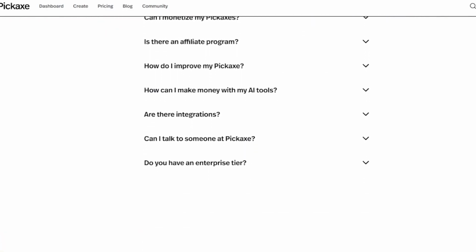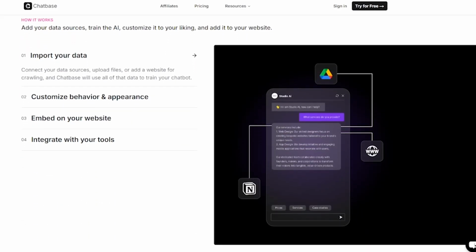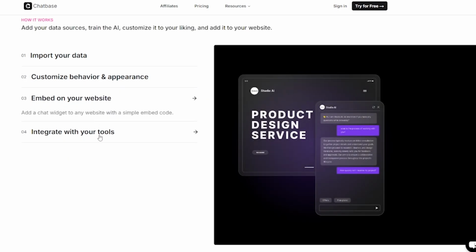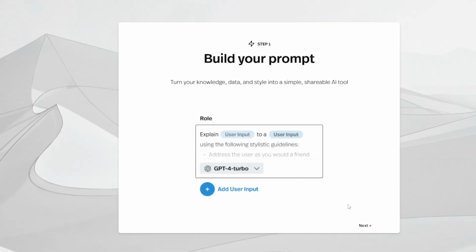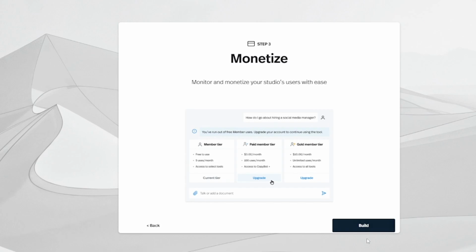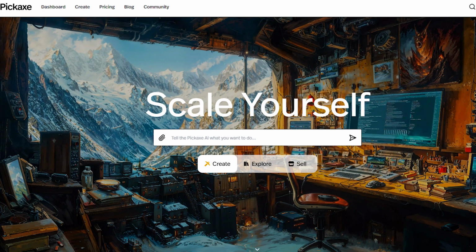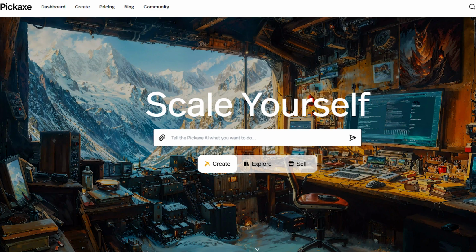The difference between Pickaxe and Chatbase is Chatbase allows you to create that chatbot, but you're still going to need to embed it on a site. You're going to have to, if you're going to be charging for it, create a paywall, all those things. Pickaxe has all of those things where you can be building it, sharing it, and making money all in one easy platform. So depends on what you want to do. You can customize it more with Chatbase if I'm going to be using a very custom GPT. But if I want to have different experiences with AI tools, take a look at Pickaxe as well. So those are two different ways how I could be making over $1,000.